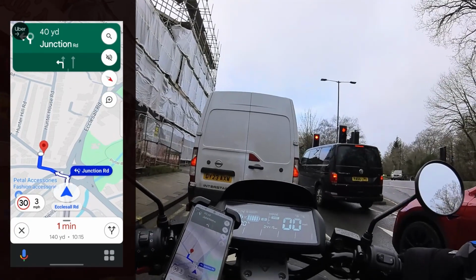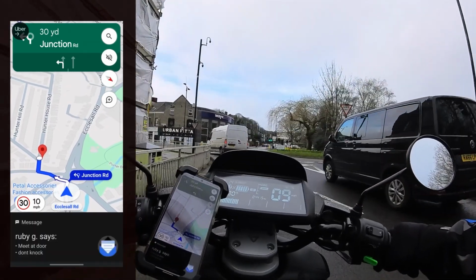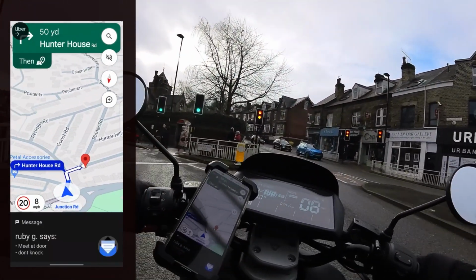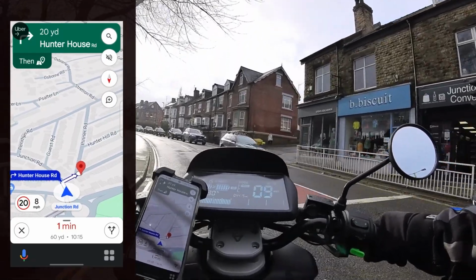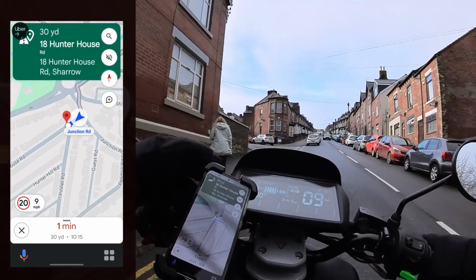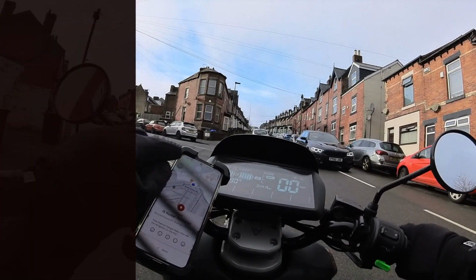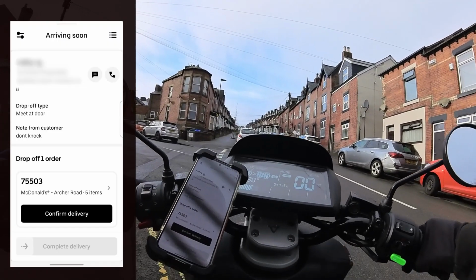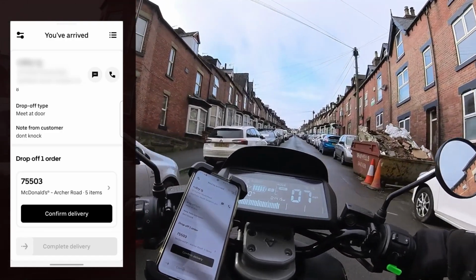So what I tend to do is, as I get to the road that I'm on for the delivery, I will just click into the Uber Eats app. Now let me just turn into this road here. Okay, so I just turned onto the road and I'm actually there. But what I'm going to do is click back into the Uber Eats app. And you can see now it says the drop-off type: don't knock. Let me just park up somewhere and then deliver.